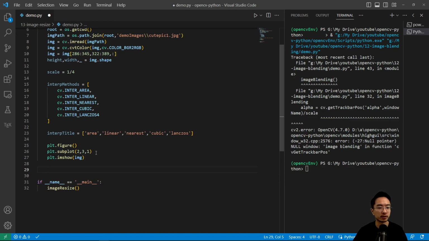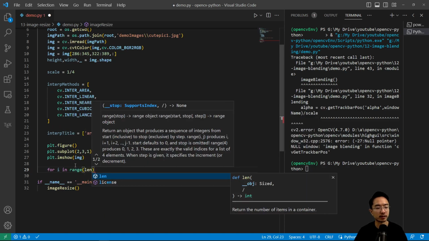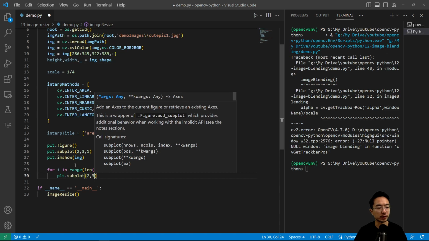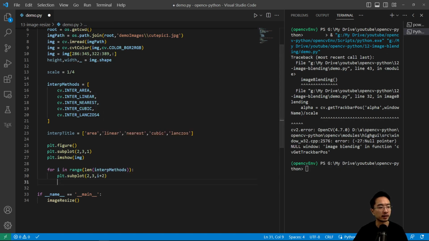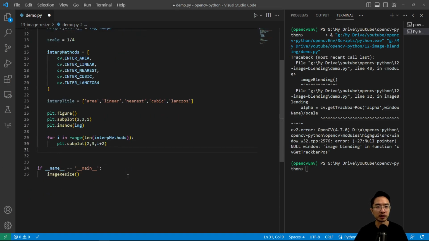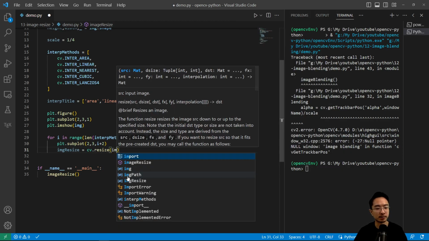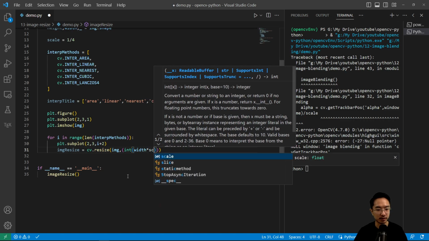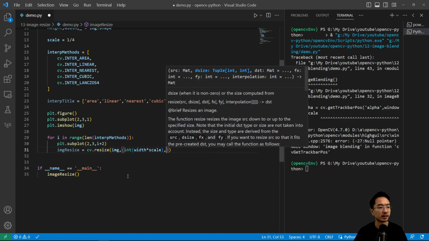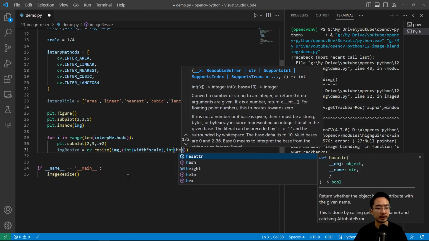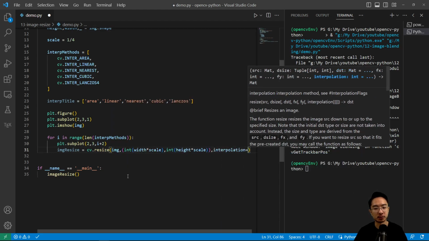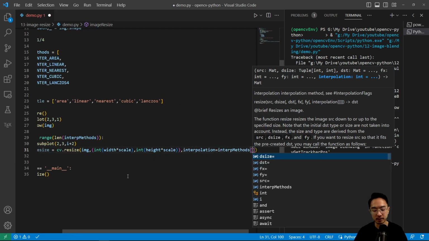And then inside my for loop, I'm going to show the different methods. So for i in range, and then it's going to do the length of my interp_methods. And then I'm going to do plt.subplot, 2, 3, and then i plus 2. Then I'm going to do my resizing here. So this is the part that we can see the different results. So I'm going to call this image_resize, cv.resize, and I'll pass in my image. And then I need to cast my dimensions. So I'm using the width times the scale. So that's how much I'm scaling it. And then the second dimension is going to be int of the height times scale, right? So that's the new size. And then we have our interpolation. It's going to be the interp_method and pass in i.